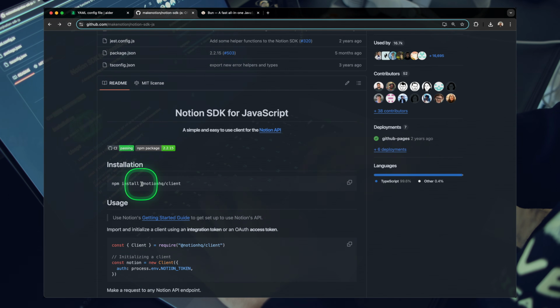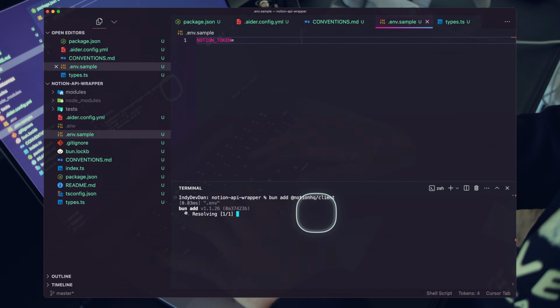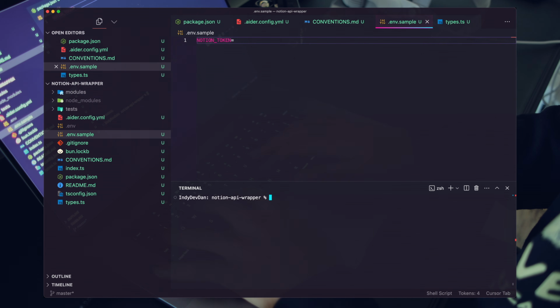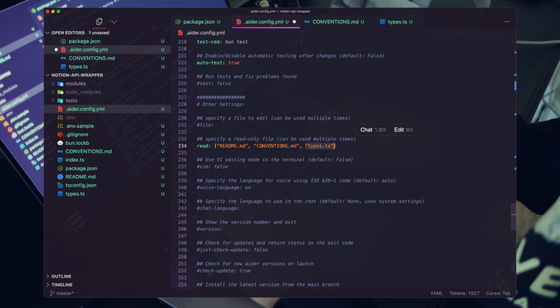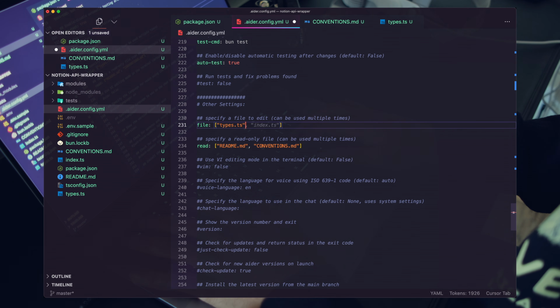So just working through our configuration here, I'm moving the types to the file key value pair, and I'm also adding the index.ts. So now whenever we boot up Aider, we're going to get these files.